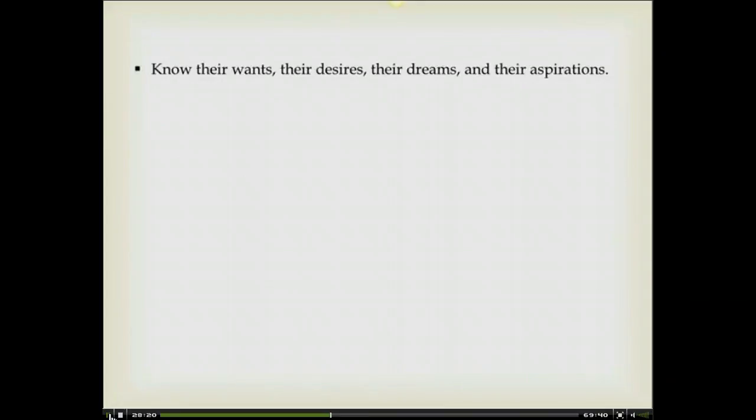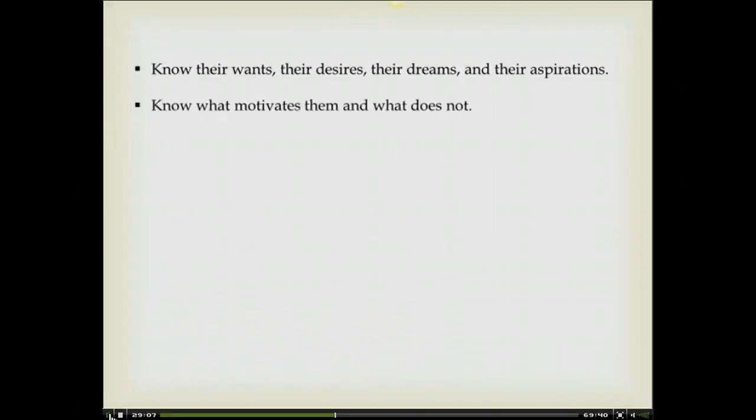Know their wants. You need to know their desires. You need to know their dreams and their aspirations. So maybe our audience is an older crowd, and you know that their dreams and desires right now are focused on retiring, getting to that place where they can start relaxing and doing the gardening, and maybe have some income coming in. To know these kinds of things, you're going to be able to connect to them, because you're going to know what's in their mind, what they're thinking of, what their hopes and dreams are, and what kind of things they want in this stage of their life. And then you're going to be able to write copy that flows right along with those dreams and desires.